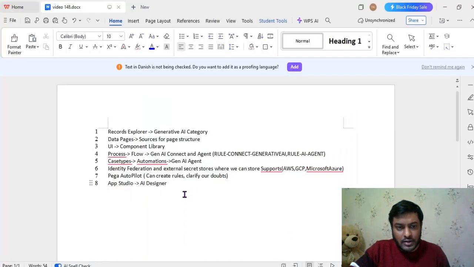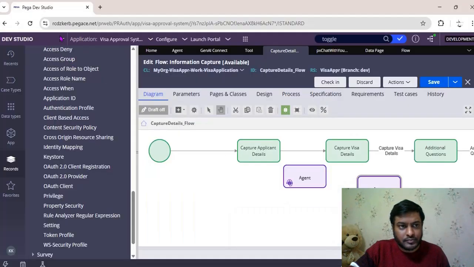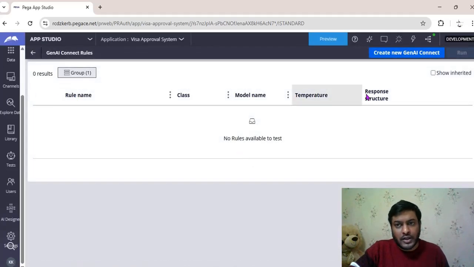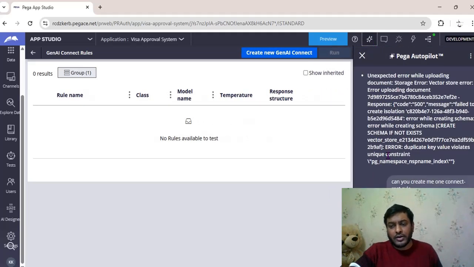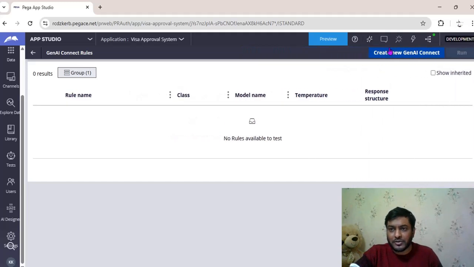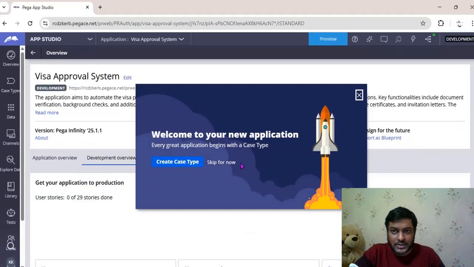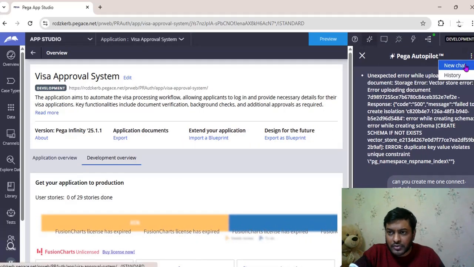And another thing, yes, let's switch to App Studio. In App Studio, on the top you can see this toggle, Autopilot. Just click Autopilot, and if you want something to be created, or you have some queries during development of your application, you can happily ask your Autopilot over here, and you can create data pages and data types directly in Autopilot.